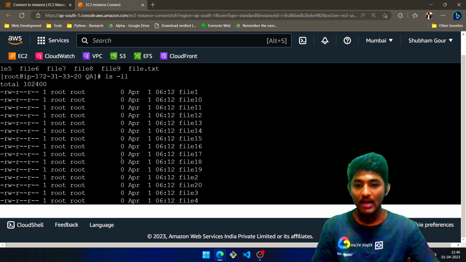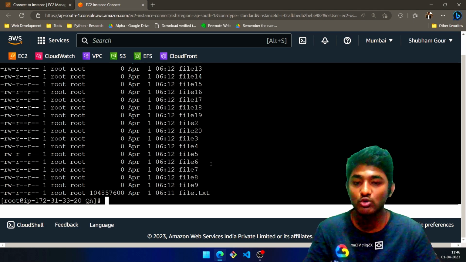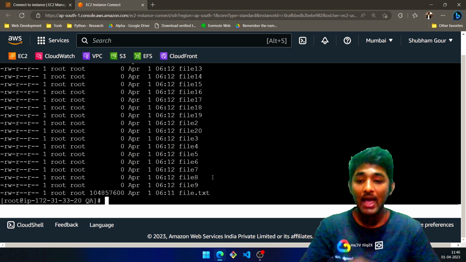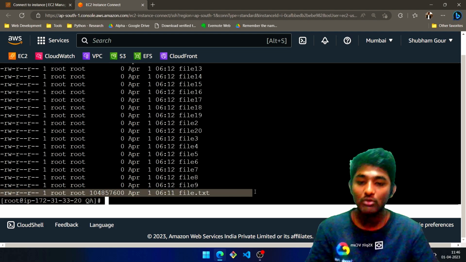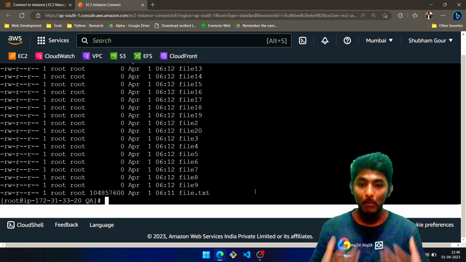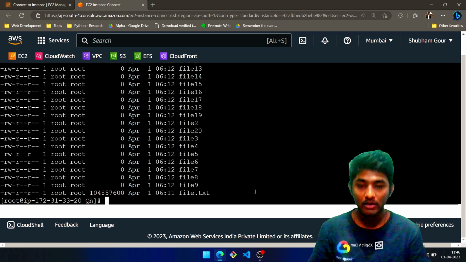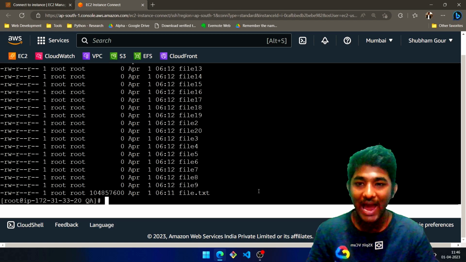You might be wondering why the file size is 0. It is because we haven't made any changes to those files. We just made use of the touch command and we haven't entered anything in them. However, the file of 100 MB is also existing over there. That was all about how to compress a file, how to compress a folder or directory, and how to decompress them.